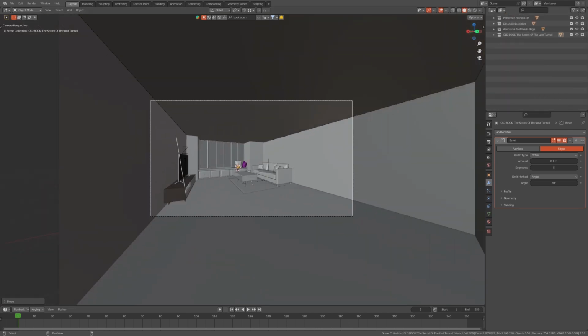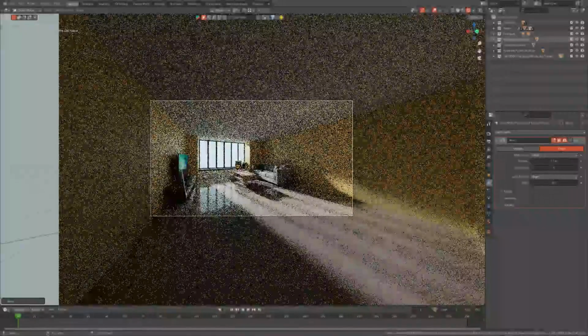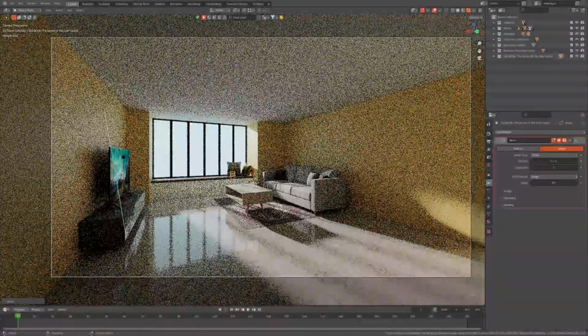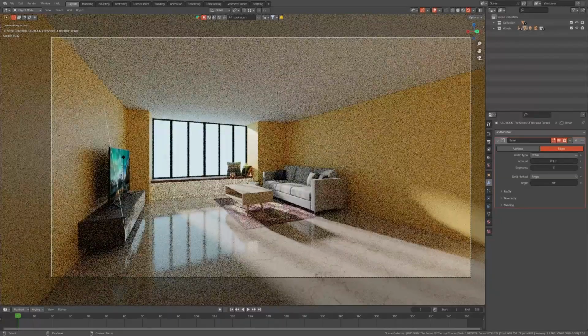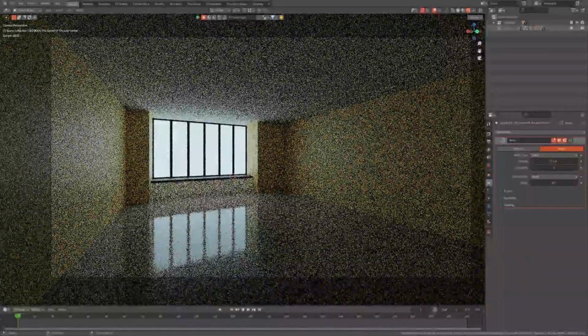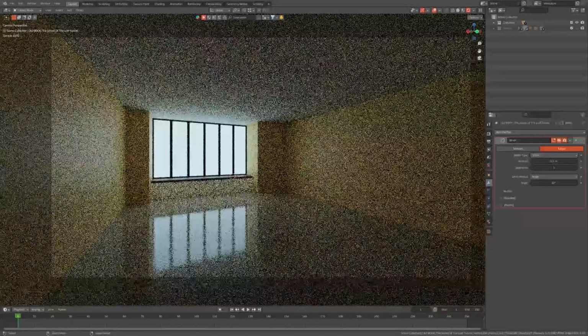Let's bring everything back. So now you can see all the objects we have added right now, they are out of this, so we put them back in. So now when we close, everything goes. It's nice to look at this way actually.